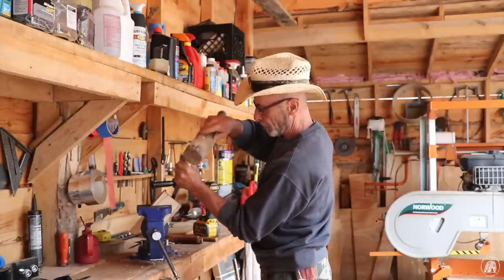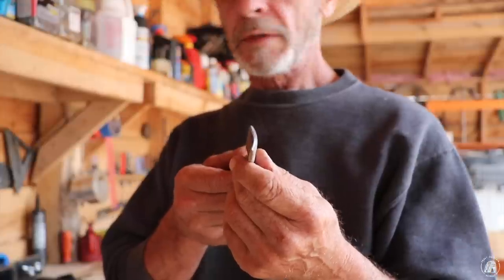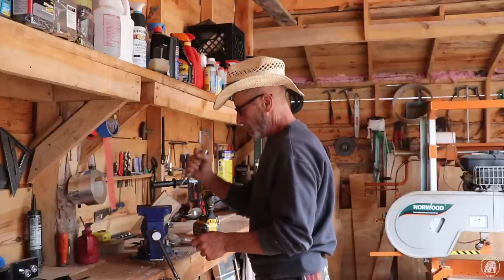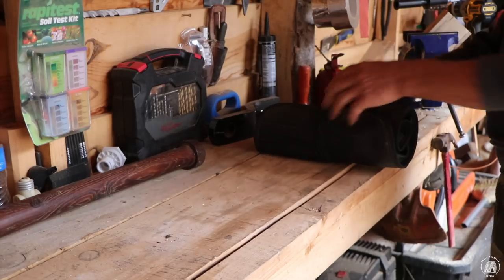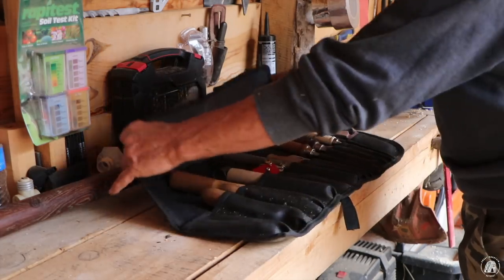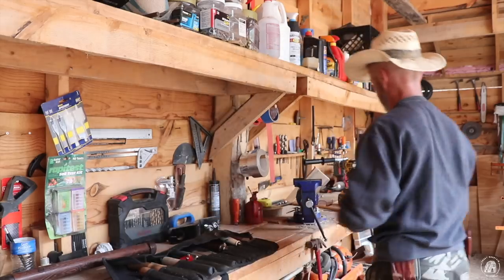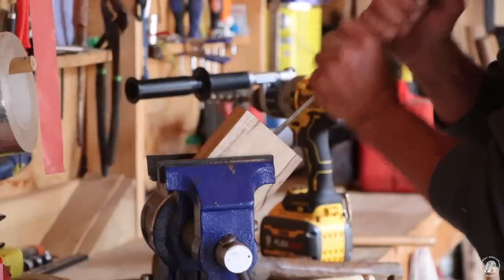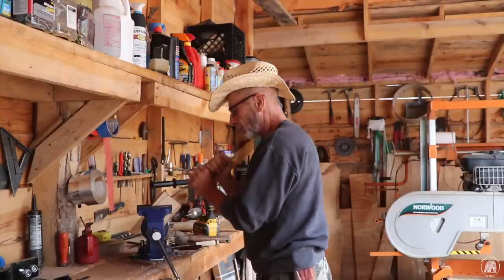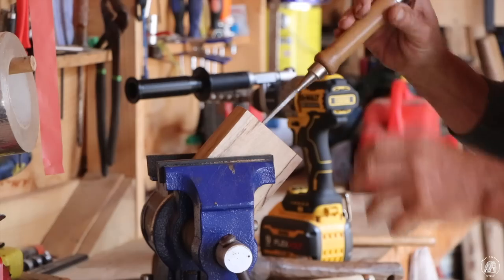I actually had to go get a rounded chisel, by that I mean half moon shaped, so I could get that curve in there. I think once I get this handle down in here, now I didn't put it all the way through, I'm going to drill some holes and put some pins in it too. I had to get some different woodworking tools out here. These are the ones that I basically carve with, and I need a smaller chisel, like that quarter inch chisel right there. I think we'll try that and see how it works.